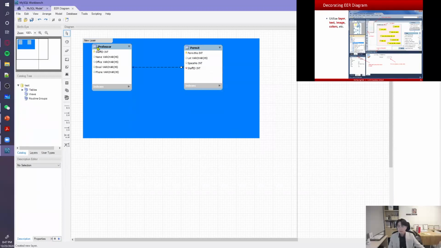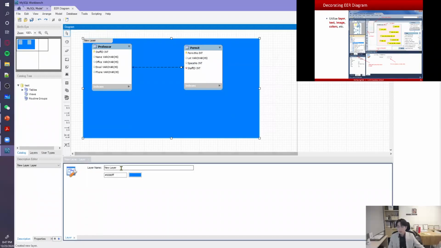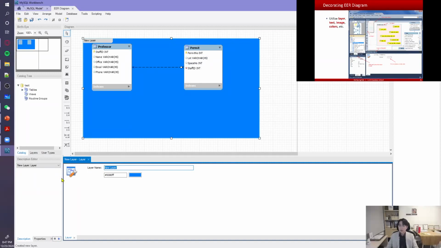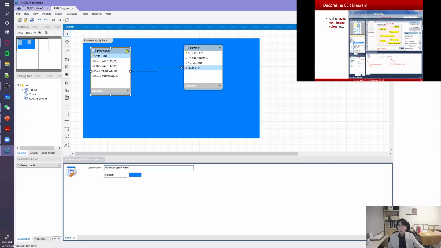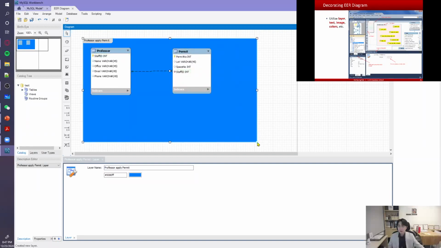And I can double click here and change the name of a layer, as in this ER diagram here is for professor apply permit. So I can specify what kind of event this diagram is representing. Because in the real world, for an assignment, you may work on a small ER diagram, right?